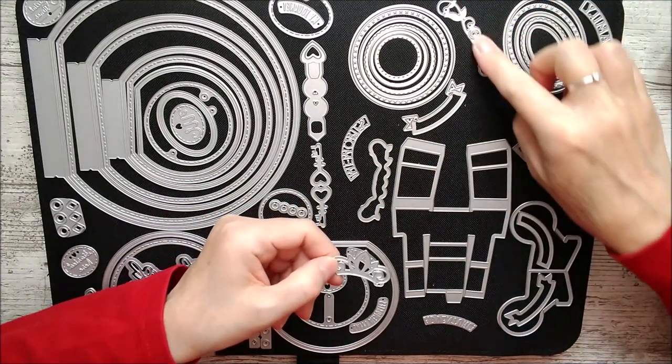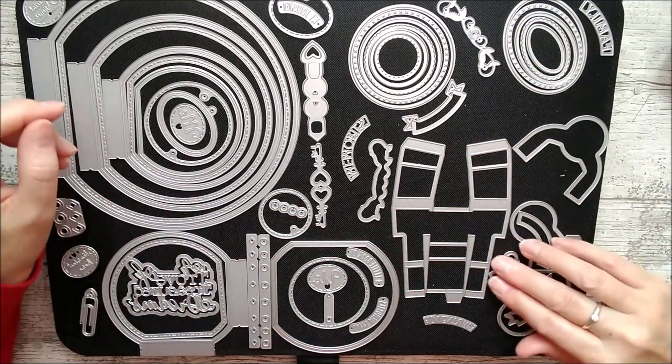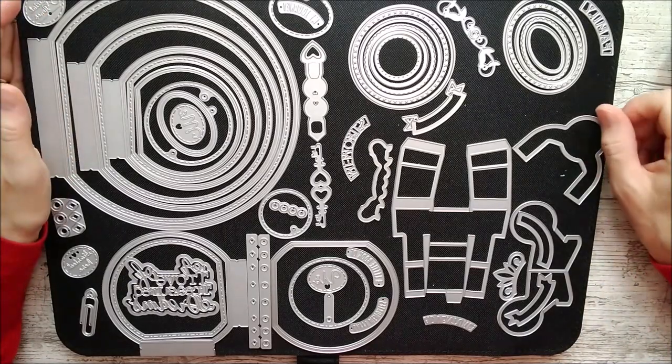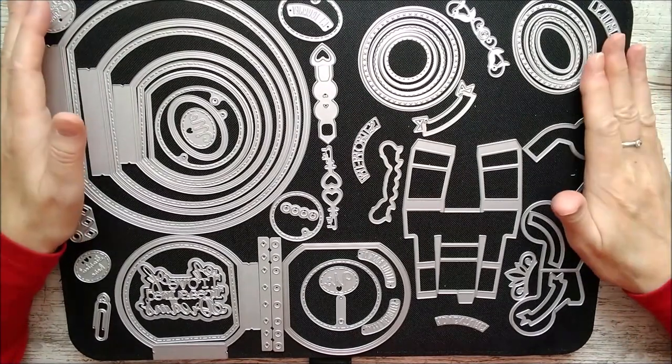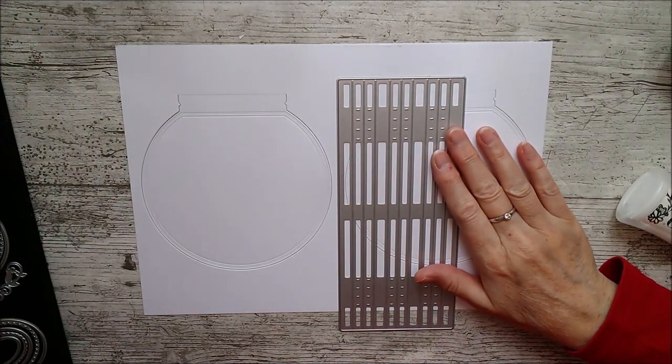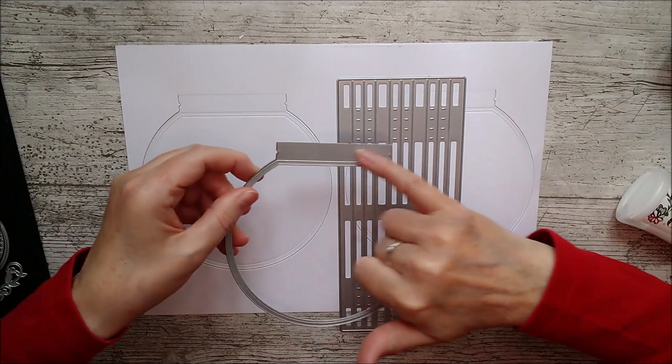This one and this one I thought were just so pretty, and those would be able to be used for other things as well. Anyway, I've talked enough about the die set. I'm going to show you how to make it now and hope you enjoy it. I've decided to go with the middle sized book, so that's not the large one on the outside of the die set, but the centre one with this piece on here.